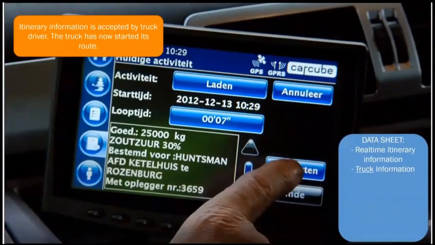Next step is the truck driver gets informed what is inside the truck. We're talking about hydrochloric acid. It sounds pretty dangerous already, and it is quite dangerous. It can go right, but if something happens, we have a problem on our hands. Now we start the itinerary.